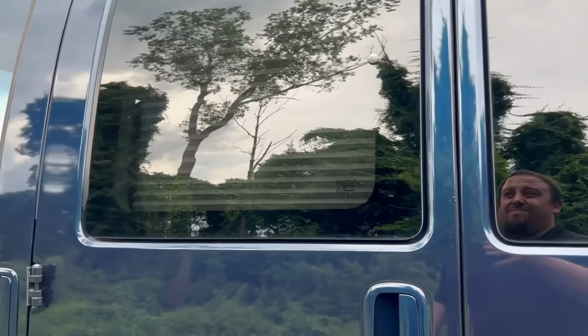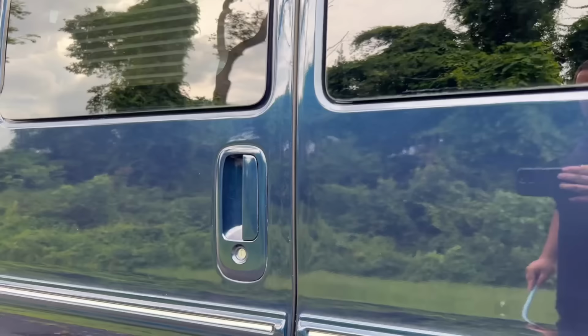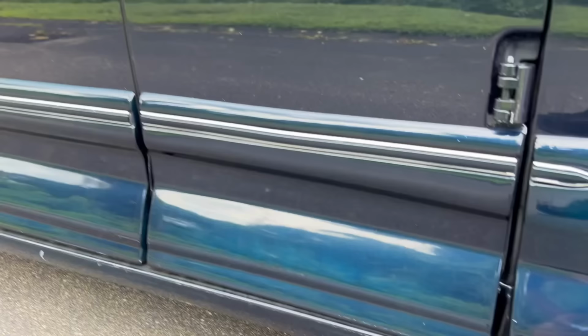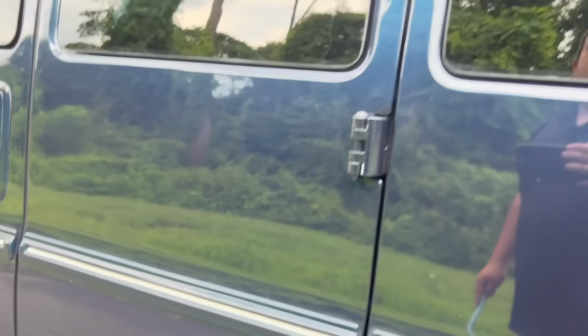There is a ding right there, you can kind of see. Tried to get my PDR guy to take that out, but just the way the panel is designed, it's near impossible to get in there. But the doors, again, like I said, all the door handles painted to match. A few little minor things down low from rubbing into stuff. Nothing too crazy. A little bit of a scuff there, scuff there. Again, all the glass is in great shape on this van.